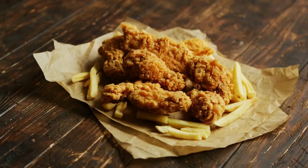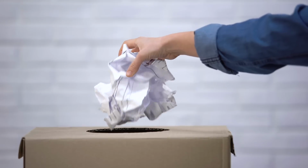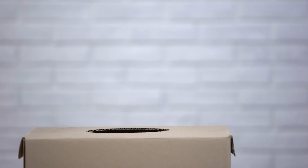To know when it's time to finally say farewell to a piece of parchment, King Arthur recommends tossing it when it starts to crack or become brittle.